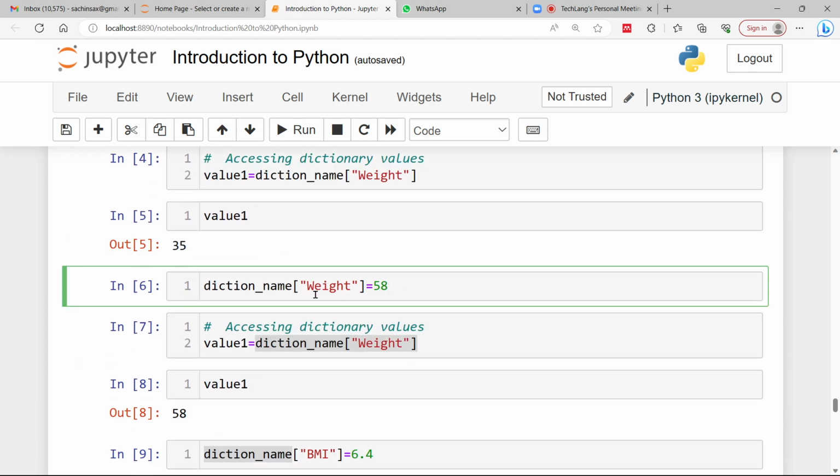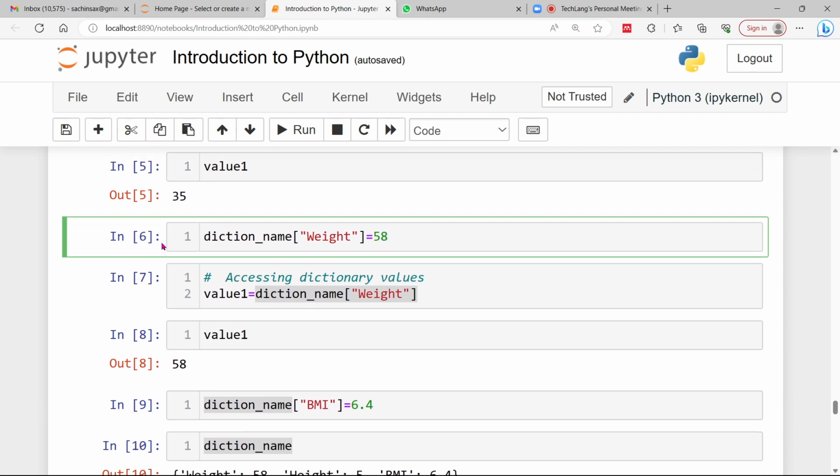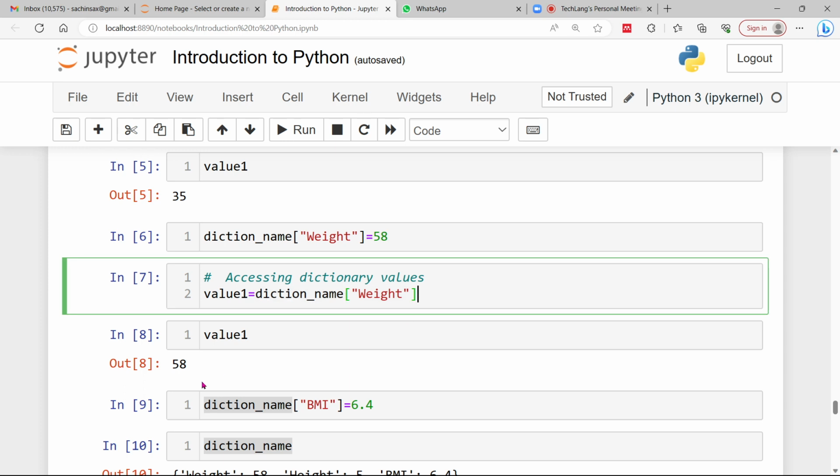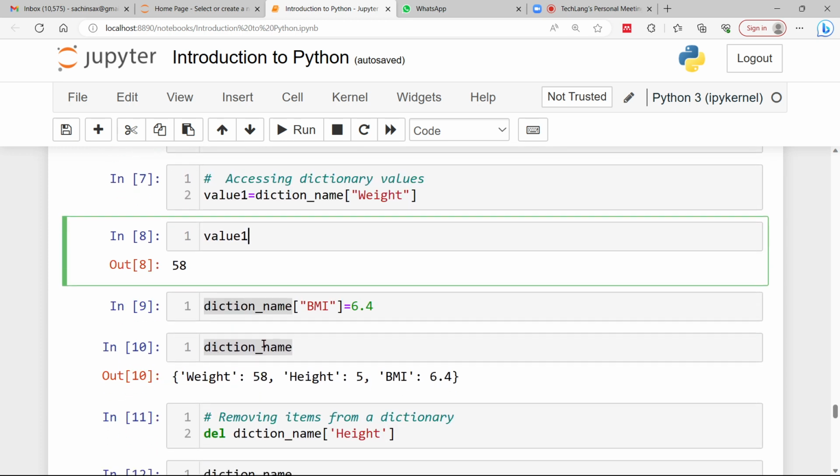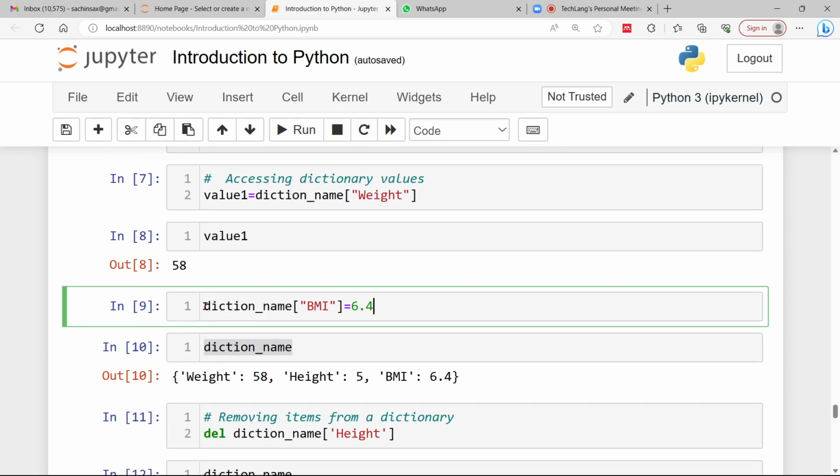Then we have taken the weight as 55. We modified the weight here, right? And then finally we add one more key value in my dictionary. So that's BMI 6.4.